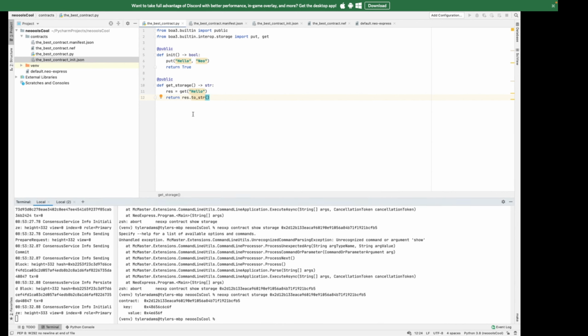Now, there are a couple ways to do that. The first one is actually to do the exact same thing we did before, where we have this contract in it JSON. We could create another one which invokes get storage and returns the result.